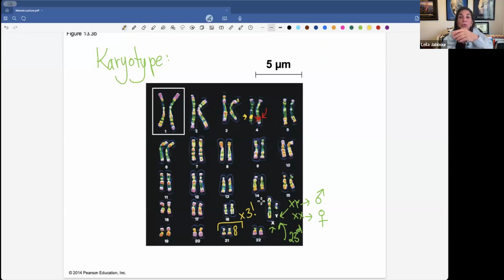So that's what karyotypes are used for, to just check, do we have too many chromosomes? Do we have not enough chromosomes? Because number 19 is only one and there's no homologous chromosome in there, most of the time, having an abnormal number of chromosomes is actually non-viable. The embryo is going to spontaneously abort. You're not going to have a viable embryo, then fetus. It's not going to grow.